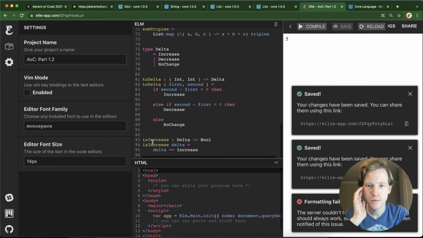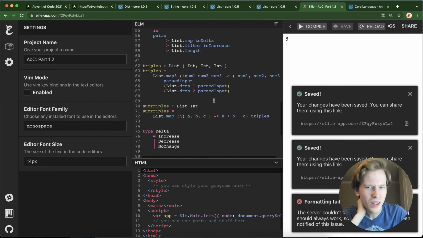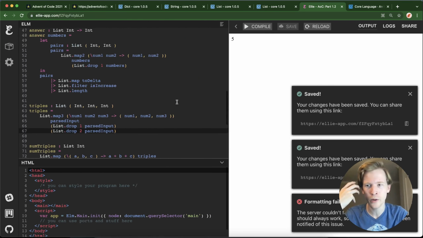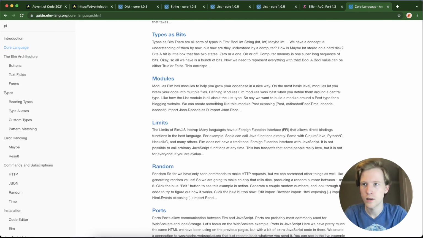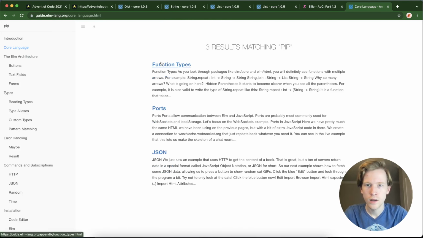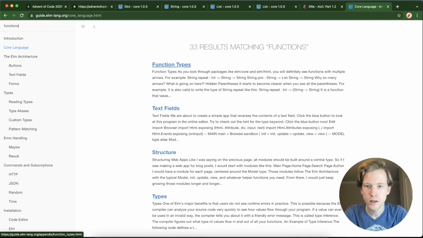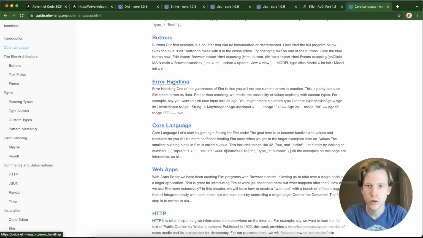I think it's pretty doable. So I think the weirdest parts of the puzzle that we had to deal with, the weirdest parts of the language, I would have to say the pipelines are a little bit strange. So if you're curious about how pipelines work, you can see functions. It's the easiest way to show. So yeah, core language.